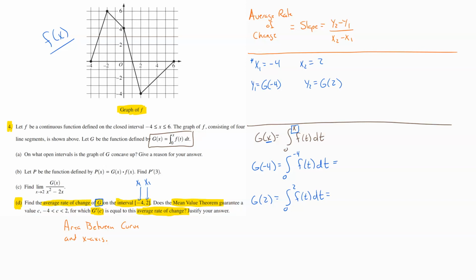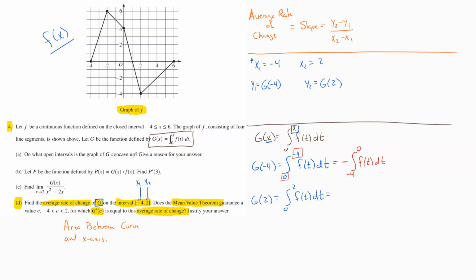The first thing we got to do on this integral before we can start working with it is remember that our lower bound and our upper bound, we always need the lower bound to be the smaller number and the upper bound to be the larger number. So the first thing I need to do is flip my bounds. To flip the bounds, I do what I call pulling the negative. I don't think that's proper math talk, but it helps me remember what to do. I put a negative up in front of my integral, and that allows me to now flip my bounds. So this will be the integral from -4 to 0 of f of t dt.